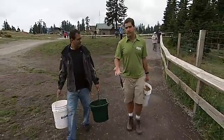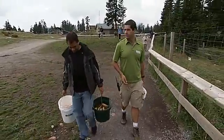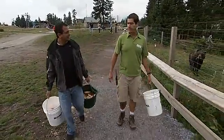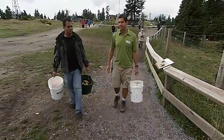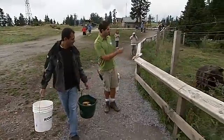Or if anything, it hasn't happened yet, but if anything were sort of awry, we can come out to check on things personally. And the cameras have done fantastic in the weather. We've been down to below -10. We've had winds of 80 miles an hour and some really bad snow days where you can't even see your hand in front of your face. Yet the cameras do really well.